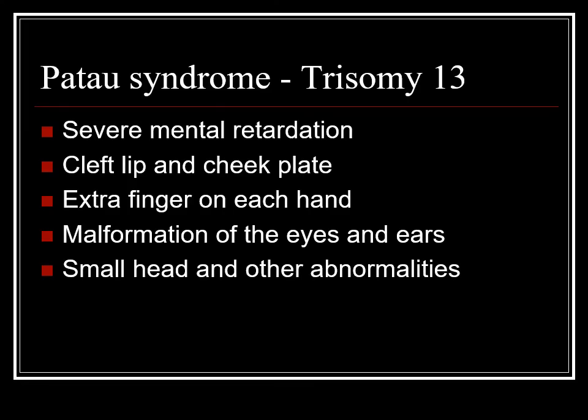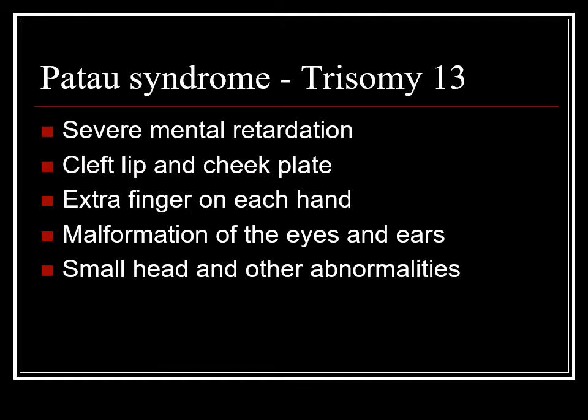This is called Patau syndrome. Patau syndrome is rare, but it is something they can test for with prenatal testing. This one has very, very severe mental retardation. There's a lot of abnormalities on the outside. Kids tend to have a cleft lip, which is when their lip does not grow together in the center. Even their cheeks can be cleft cheeks, where the cheek does not fully fuse together. They tend to have extra fingers on their hands and their toes. There's malformations of the eyes. The ears tend to be really, really small. The head is abnormally small.